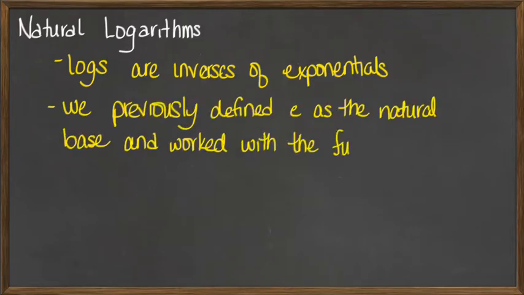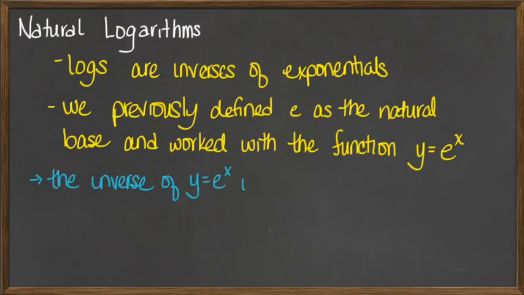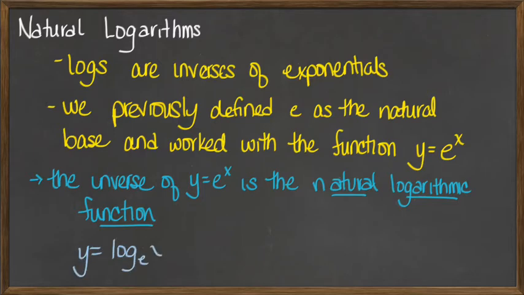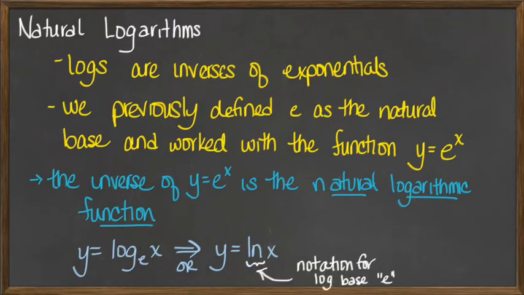It showed up in our continuously compounded interest formula, and the bare bones function would just be y equals e to the x. Now, the inverse of that function is a natural logarithmic function. We'd write that as either the log base e of x if we stayed with the manipulations that we had, but being natural log, being log base e, it gets its own special notation. We write it as y equals ln x, ln standing for natural log. Again, natural log being the log base e.